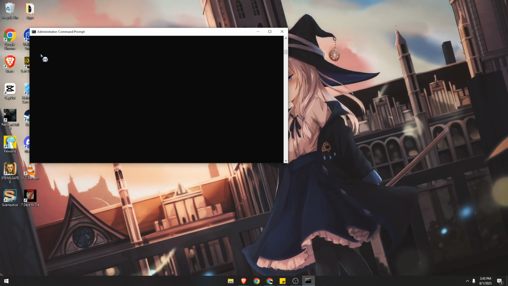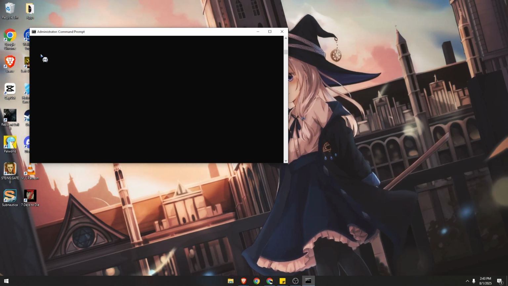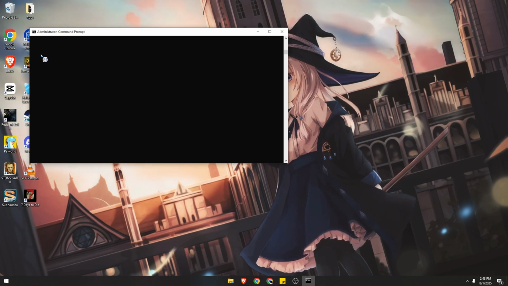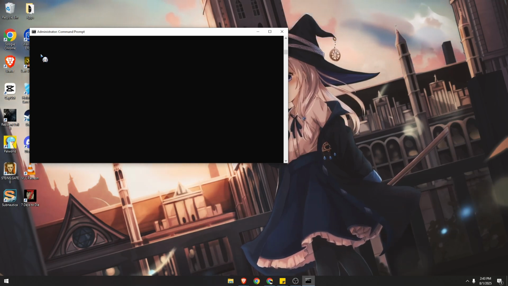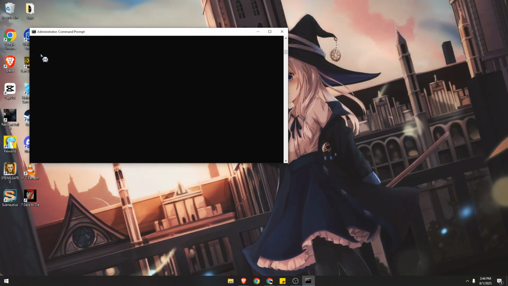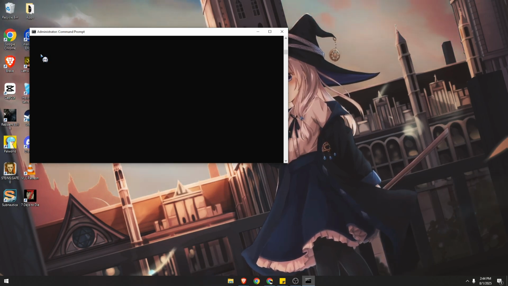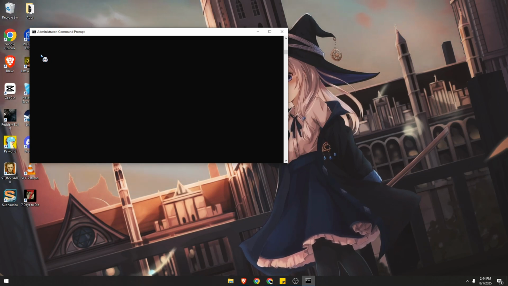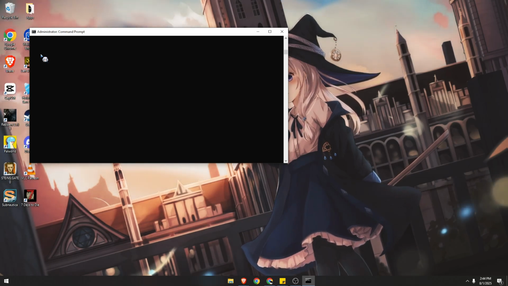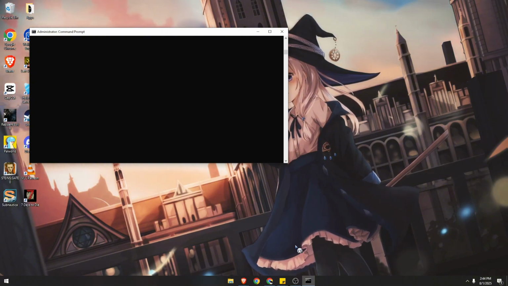And after it hits 100%, it will show that either it has not detected any corrupted files, or in most cases, it will show that it has detected and successfully repaired corrupted files in your Windows 10 or 11. So you can simply refresh. You can even restart if you wish to. And this will solve all of those random crashes, especially in gaming or just normal browsing. So I hope you found this video very helpful.